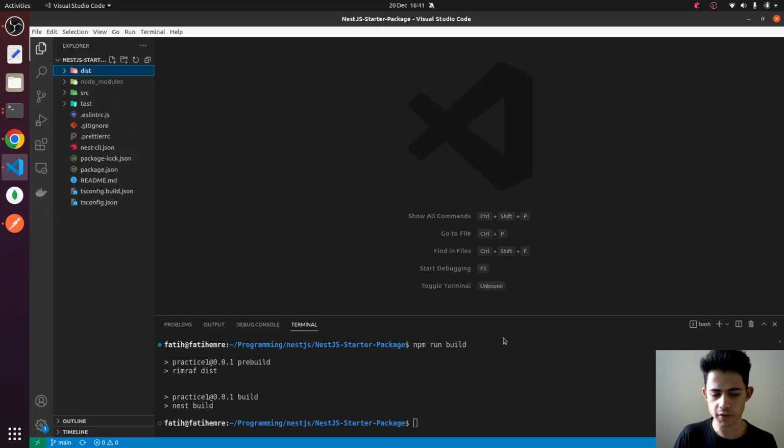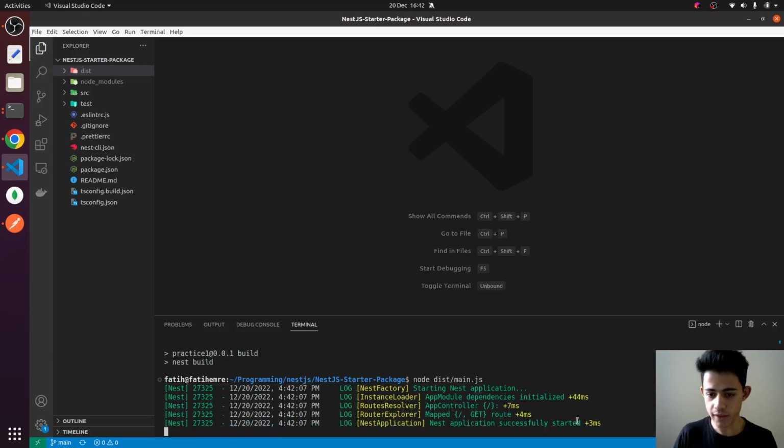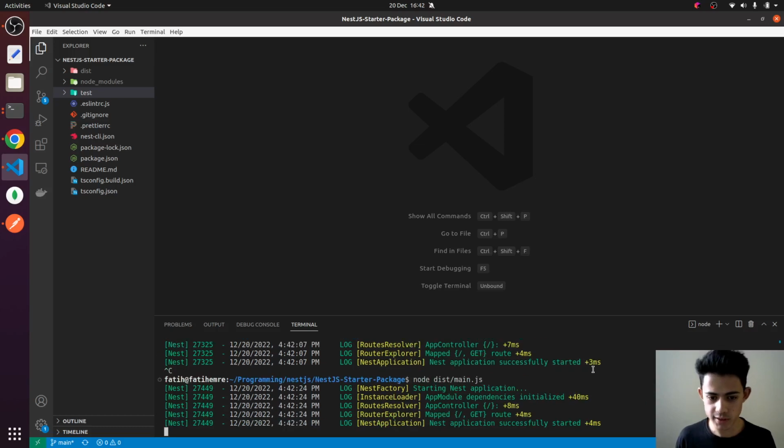And in order to run these JavaScript files, all we need to do is type node dist/main.js, which is the entry point file, right? So now we're running our application in production mode using JavaScript files. At this moment, we don't need the source folder, the TypeScript files, at all. So I can delete that and it will still keep running, right? We basically reduce the file size by deleting the source folder, the TypeScript files.